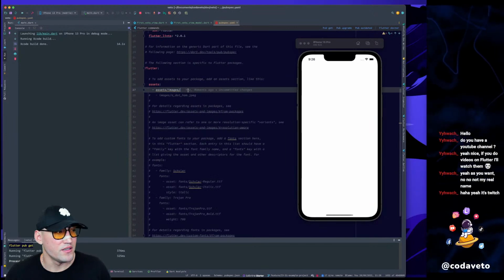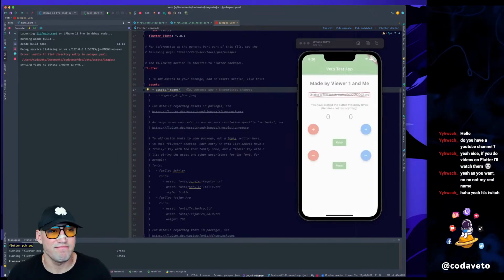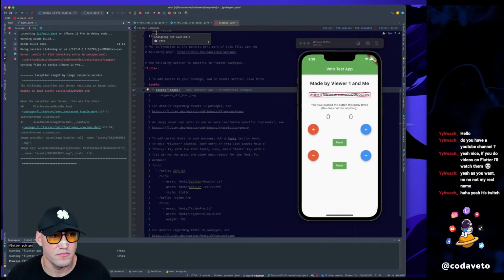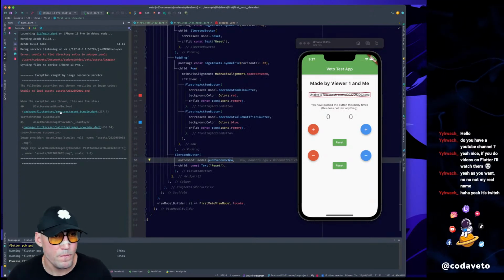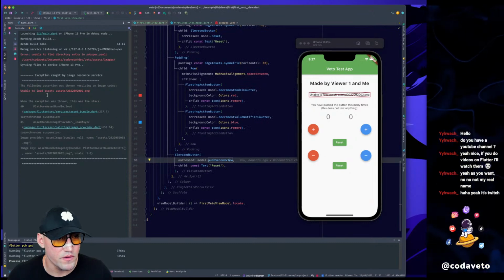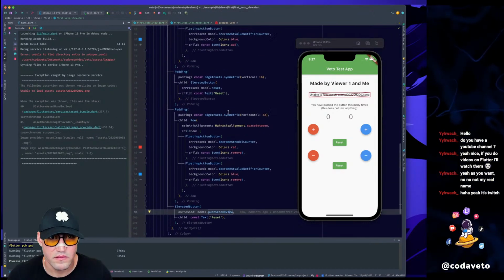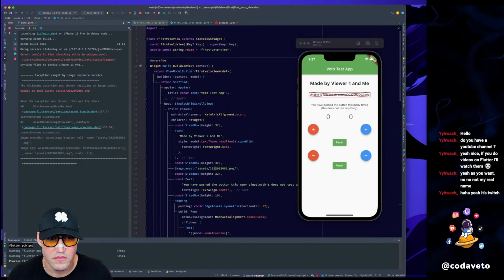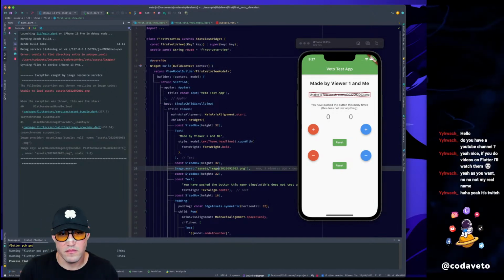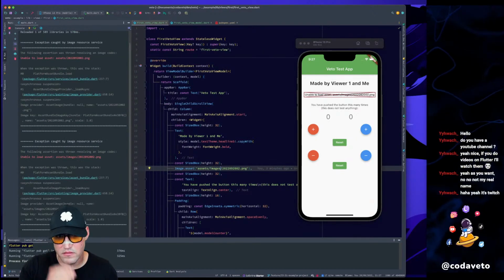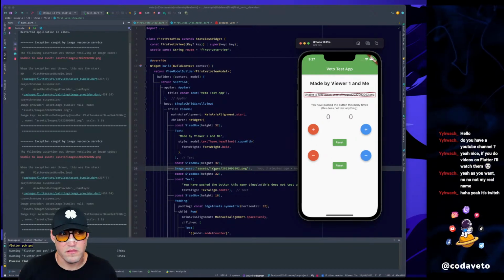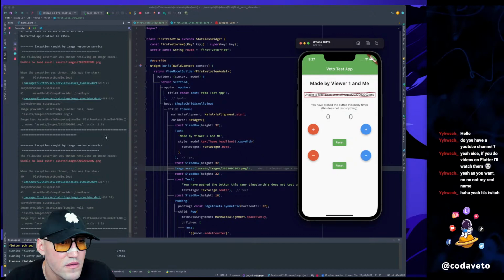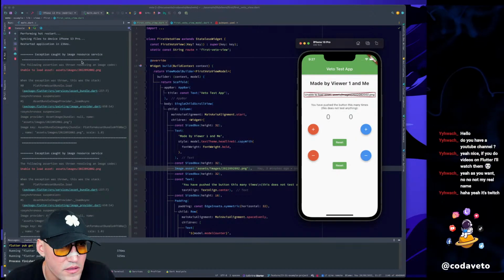I think it was the forward slash. Unable to load asset, okay. Assets, images. This is a lot of trouble.